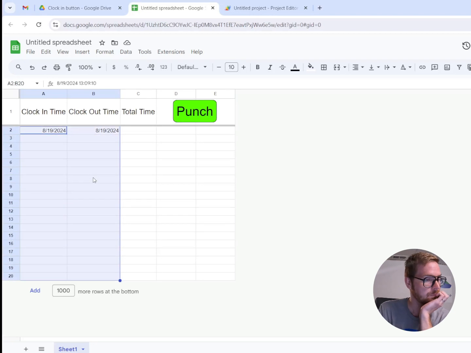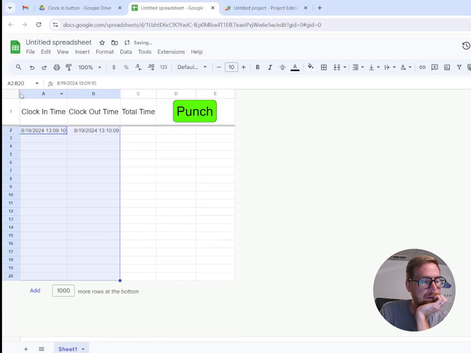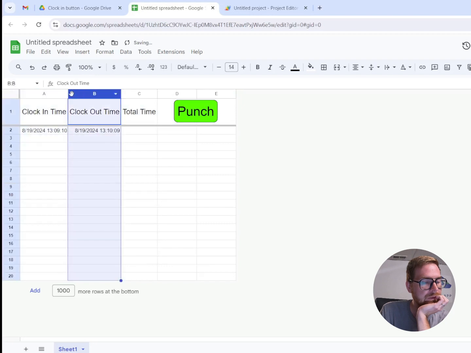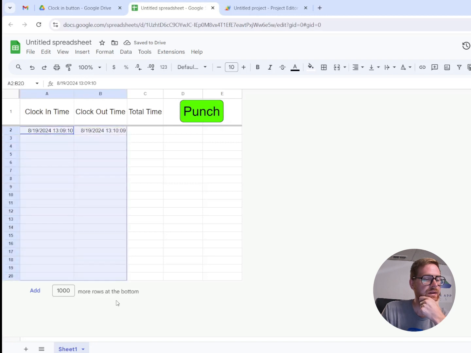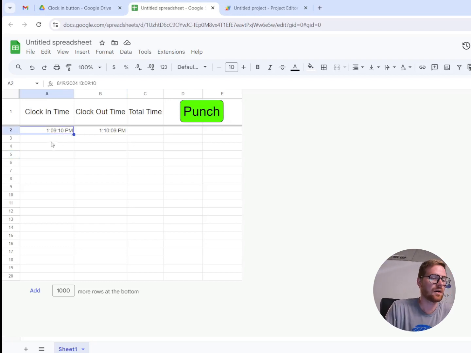Cool. So now let's format any of these punches. Let's format them the right way. So let's go to the formatter, and we'll go down to date, time. Yeah, that works. And then once again, I'm just going to resize. Okay, looks like that's okay. Let's make it a little bigger. Okay. So resize that, and you know what? I don't like that. Let's change that to just the time. Okay, because the date is assumed, it's actually not going to matter too much. Okay, so 1:09 p.m. and then 1:10 p.m. was the difference between the clock in and the clock out.